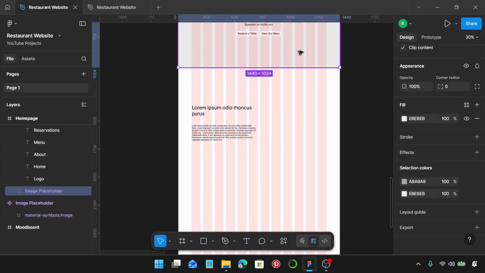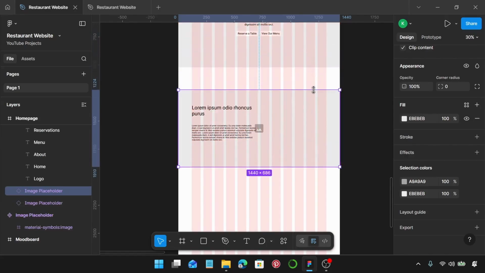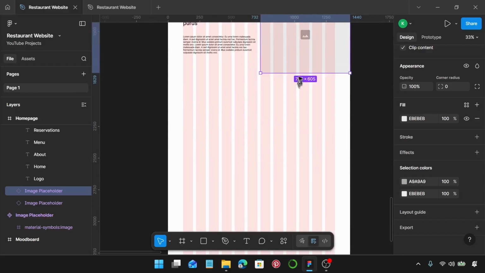I'm just going to create a copy of this image here. I'm just going to reduce this so the text is sort of in the middle, and I'm going to have my image here.